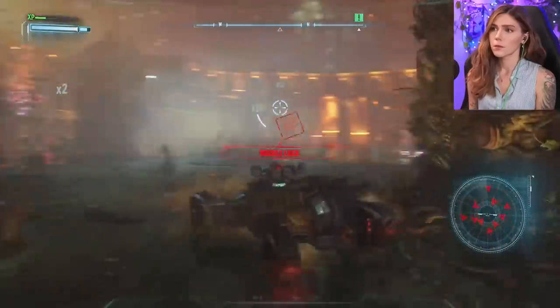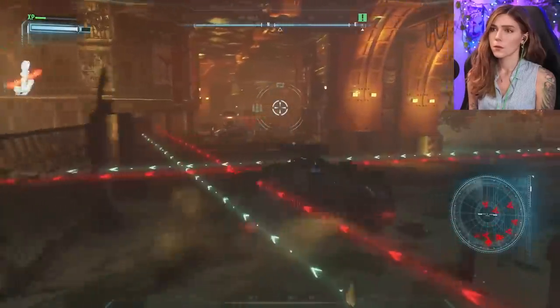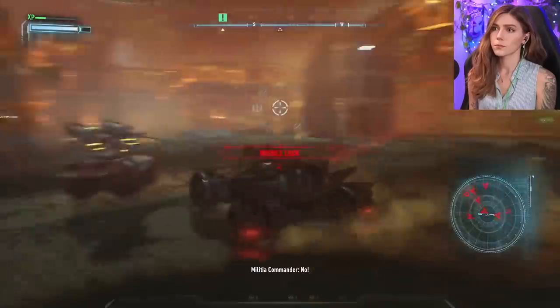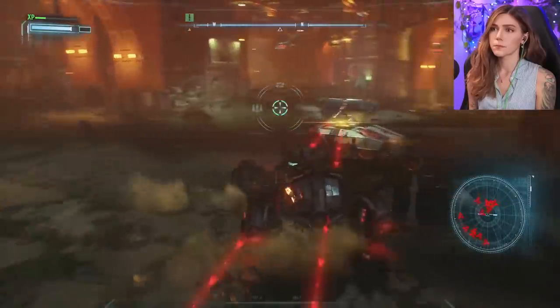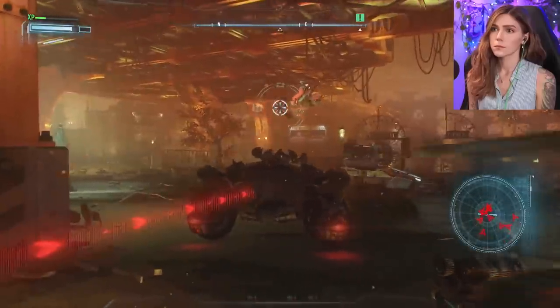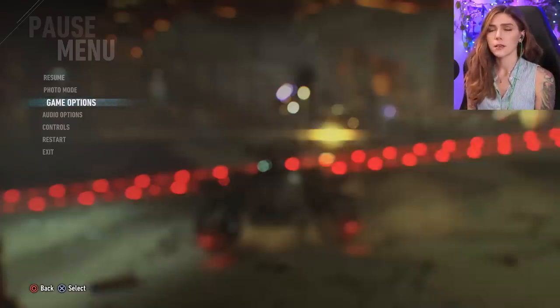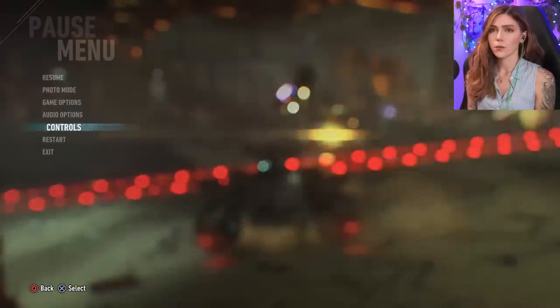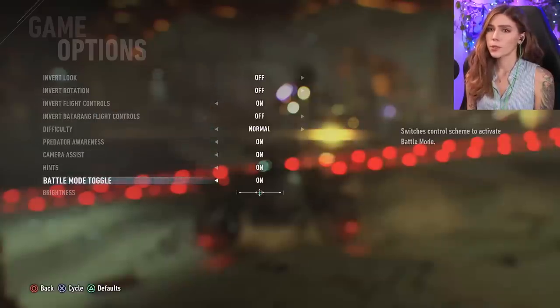Dragon down. They're no match for me. I think it's time I changed the... I think I need to change the button layout. So, some of you said... Let's see... Controls? Is this where I would change it? No. Go to game options and battle mode toggle. So I probably don't have to hold anymore.